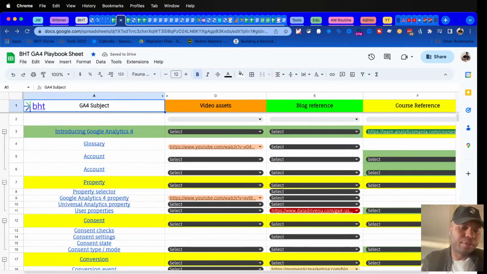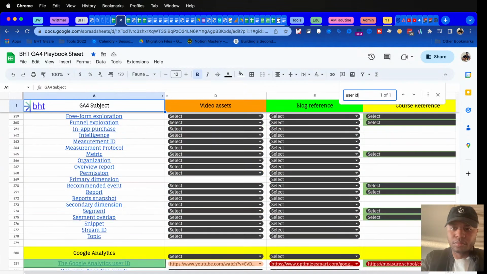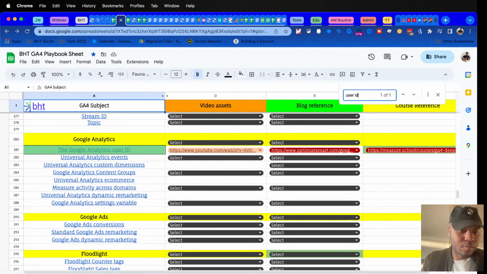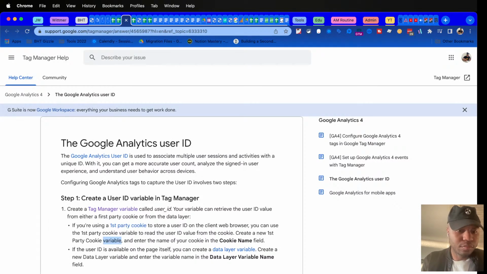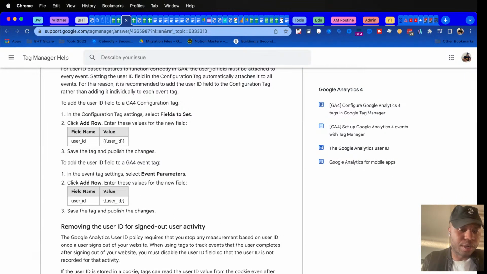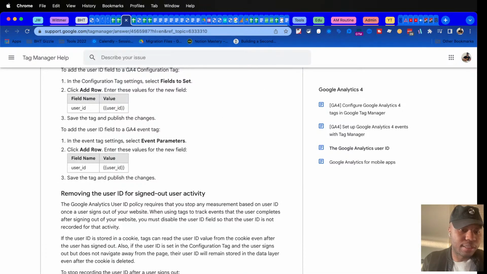So if I go here, user ID, there's a whole section here, and you want to use the standard user ID metric here. So like this, build plus value, add user ID to any GA4 tag. This is how they want it.